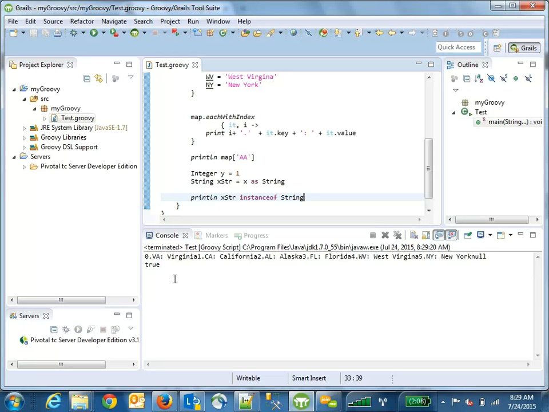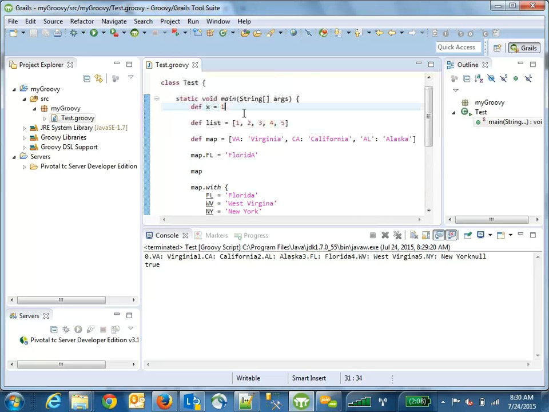So with the keyword as, you could transform a variable of one type to another type, as long as that's valid. If I say string equal to a blank string, and then do that variable as integer, then it won't be able to transform an empty string into an integer, so we would get a number format exception. But as long as it is able to do the transformation, it will. Where was X defined? X is defined as something above. X is 1.